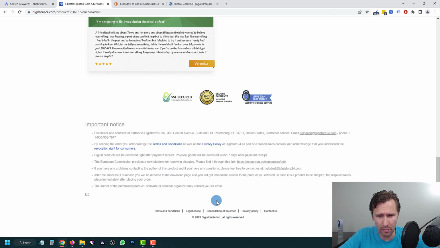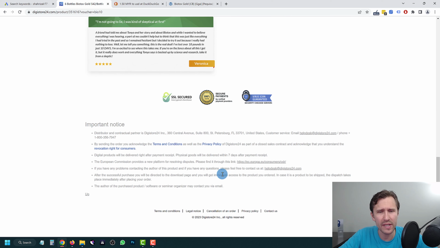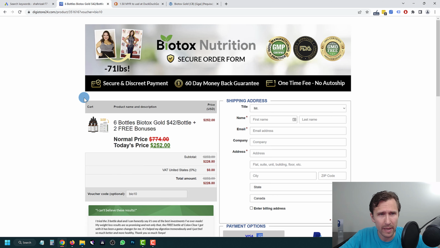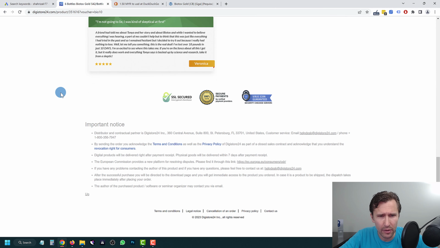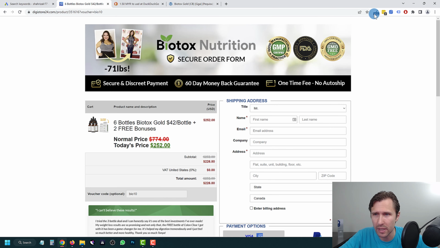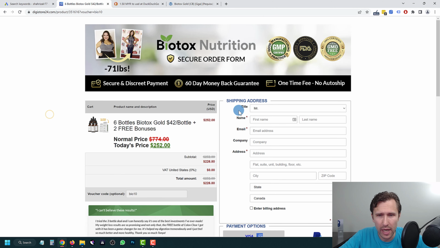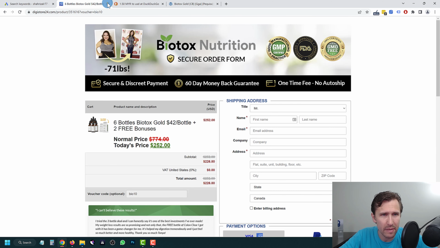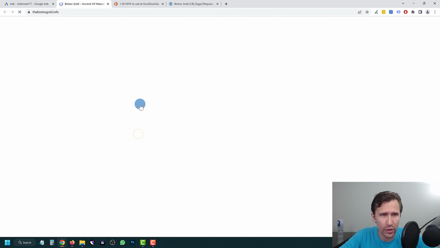So what you want to do is scroll to the bottom and see if it shows your affiliate ID. Or you might not. Oh, you're using Digistore for this one, not ClickBank. Sorry. So it's a Digistore product, not ClickBank. But they do have this on ClickBank as well. So basically, you just want to make sure that your affiliate ID is on here. And I don't know where the Digistore affiliate ID would be. Like here, I'm using a redirect tool. I would maybe contact Digistore support and ask them, hey, how can I check where my ID is?